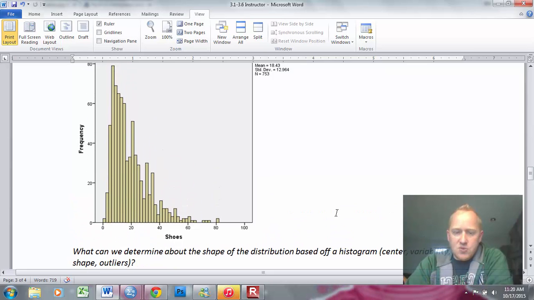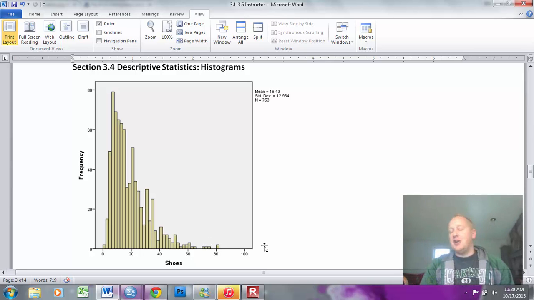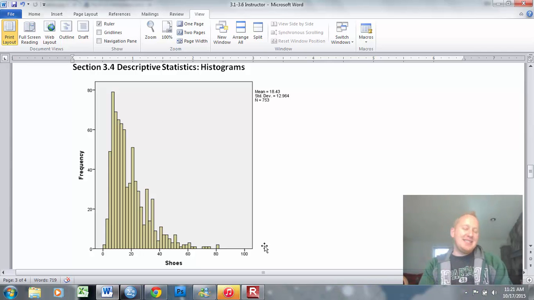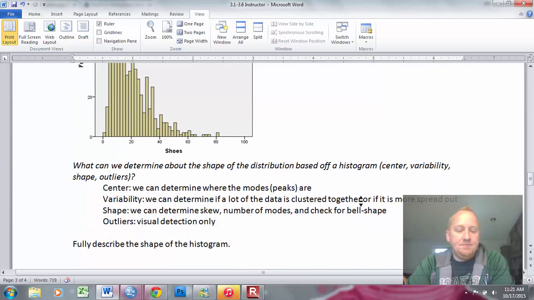And then outliers. This is one of the drawbacks to a histogram versus a box plot. This is going to be visual detection only. For sure, these two are outliers. That has a height of 2. These 3 bars I would probably call outliers. My general rule of thumb that I like to use, if there's 2 empty spots and then some data, call it an outlier. On a homework or on an exam, if I want you to call something an outlier, I'll make it very, very clear that I want you to call that an outlier.